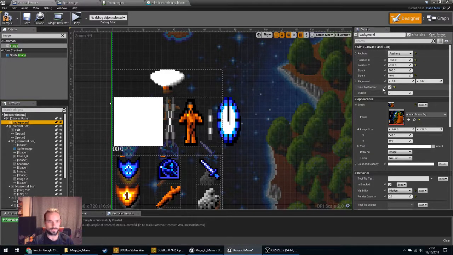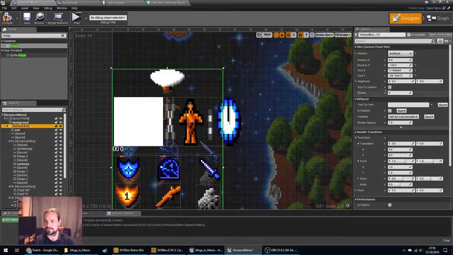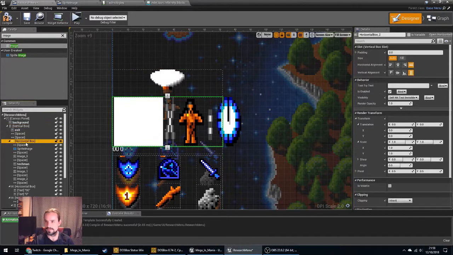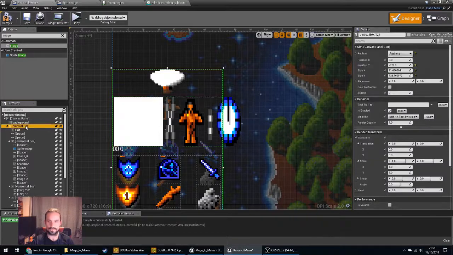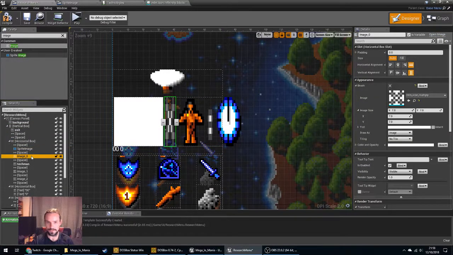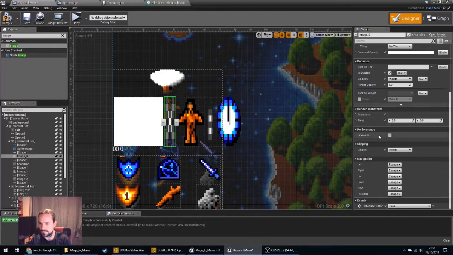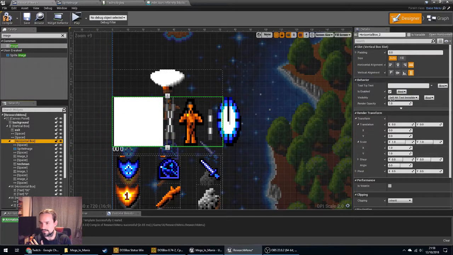Canvas panel slot has it for the background. The vertical box, yeah, the vertical box has it. Yeah, so it's canvas panel seems to have it, but not the actual images themselves. Okay, but that's okay. So we know that our multiply is only 7 by 7, so how do we get it to be just 7 by 7? Must be something to do with the containers make everything big.